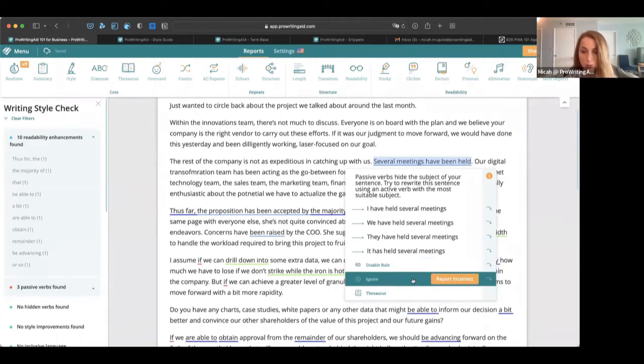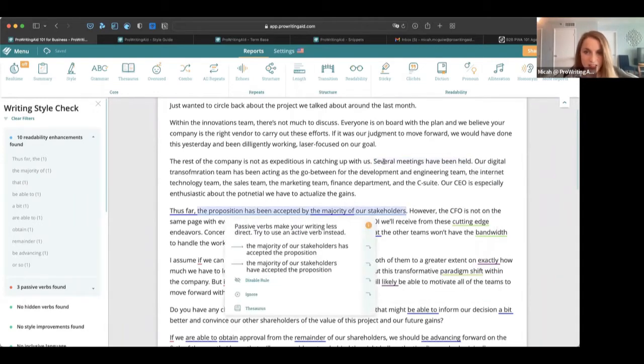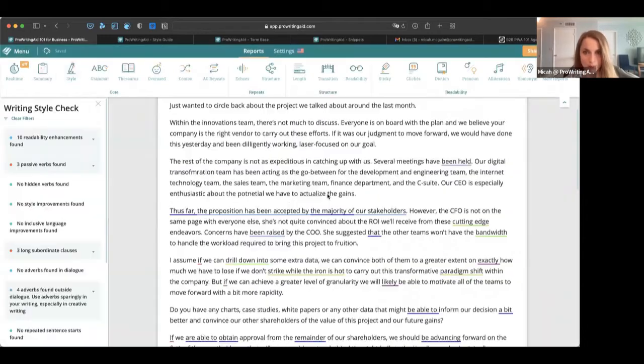And if you happen to run into a suggestion that is just outright incorrect, definitely hit that report incorrect button for us, because that helps us train the AI better and helps us reduce false positives. So anytime that you are running into an incorrect suggestion, anything like that, we would love it if you could hit that report incorrect button, because that will help us improve the product for you. So in this case, I'm just going to hit ignore and show you guys how that works. And you can see here, again, if I rerun that style report, then I don't have that passive voice suggestion popping up again.